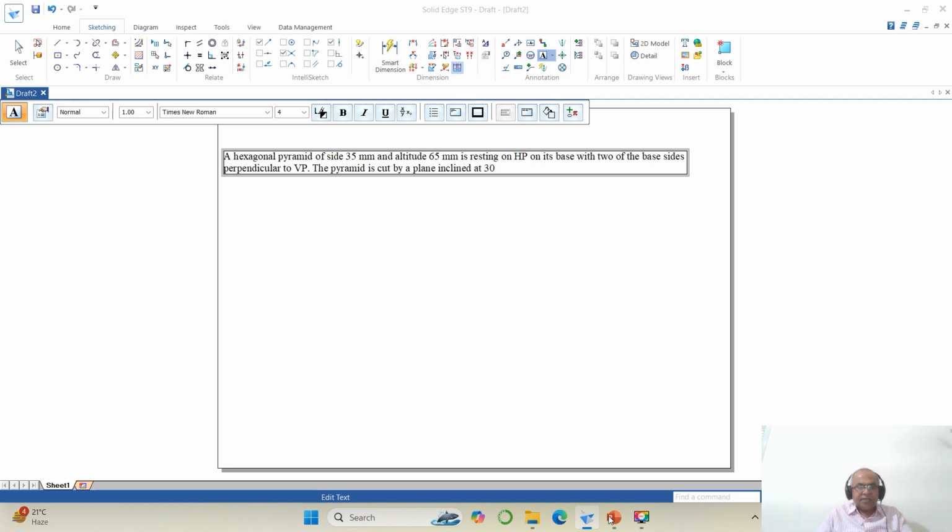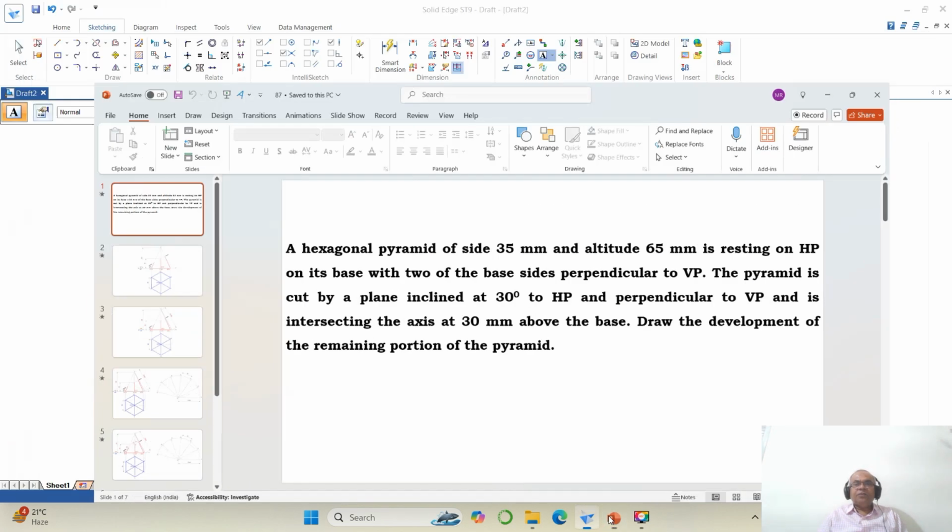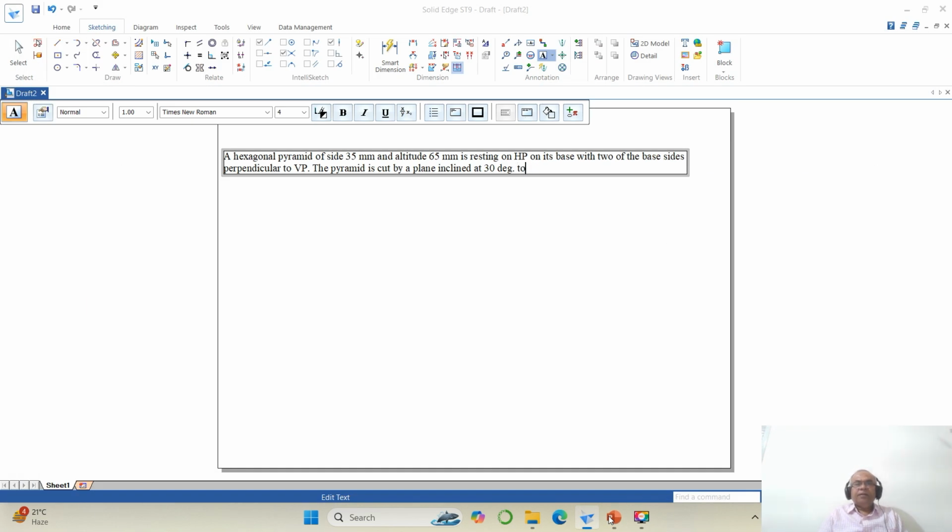To type the degree symbol, hold the Alt key and type 0176. Inclined at 30 degrees to HP and perpendicular to VP, and is intersecting the axis at 30 mm above the base.